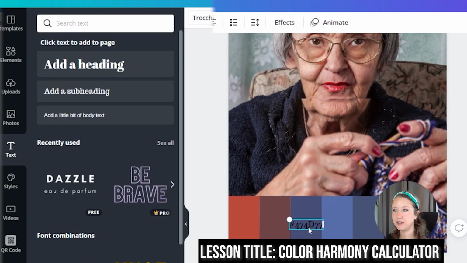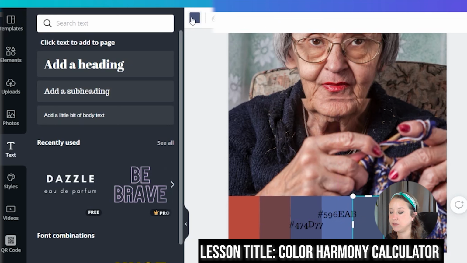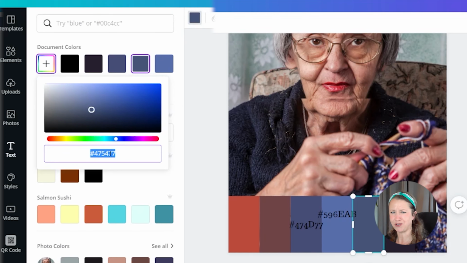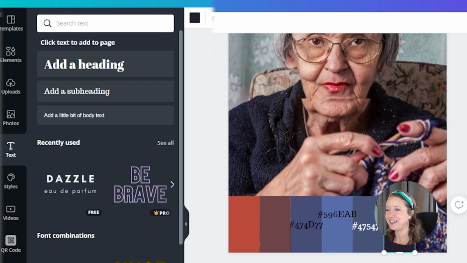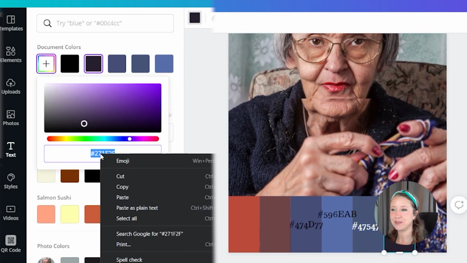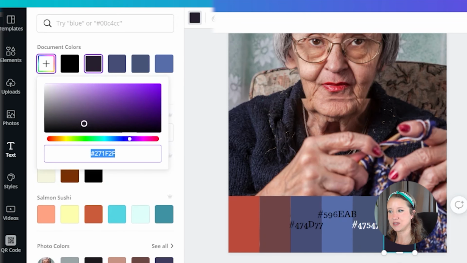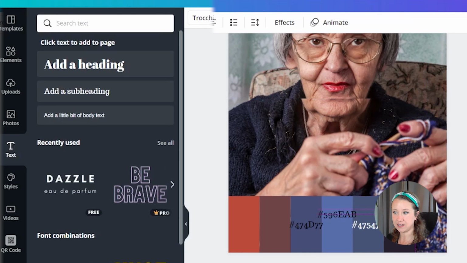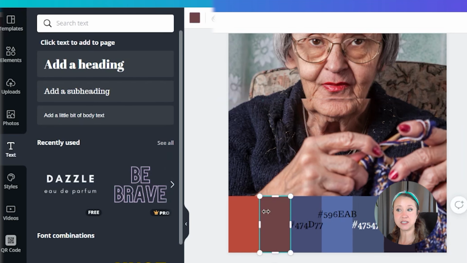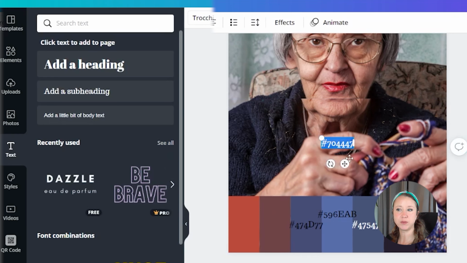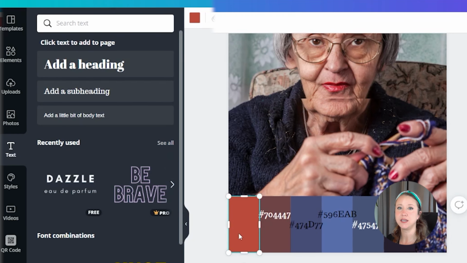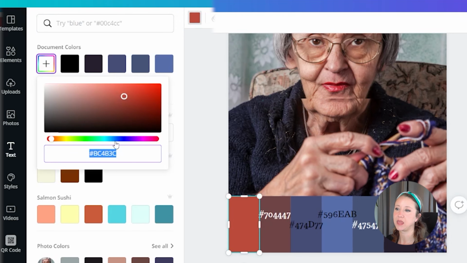So I had my palette designed, I figured out what colors I was going to use, and I decided to move forward with the Alfred Hitchcock type painting. What I'm doing is dropping in the hex codes of each of these colors. You can tell at the moment they are not the saturated version. I'm not worried about that at the moment. Right now I'm focusing strictly on the design of the piece.